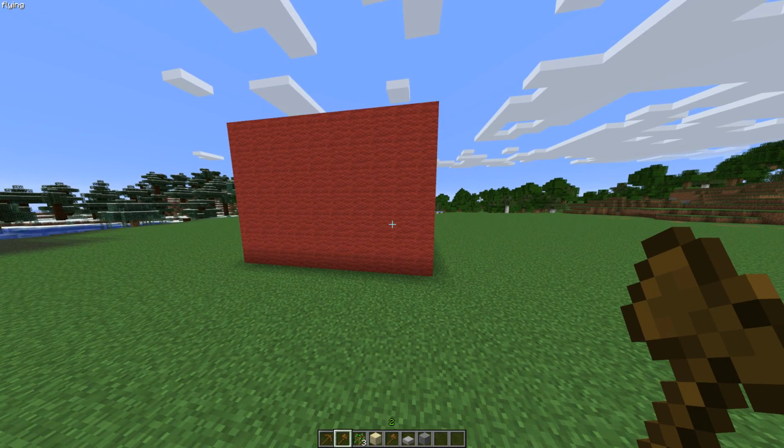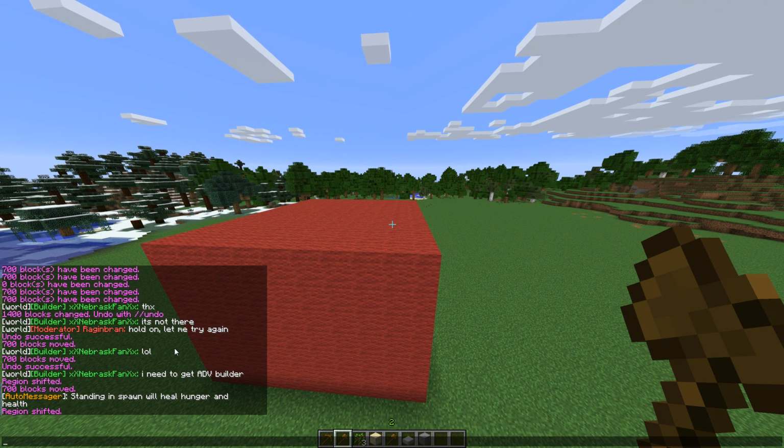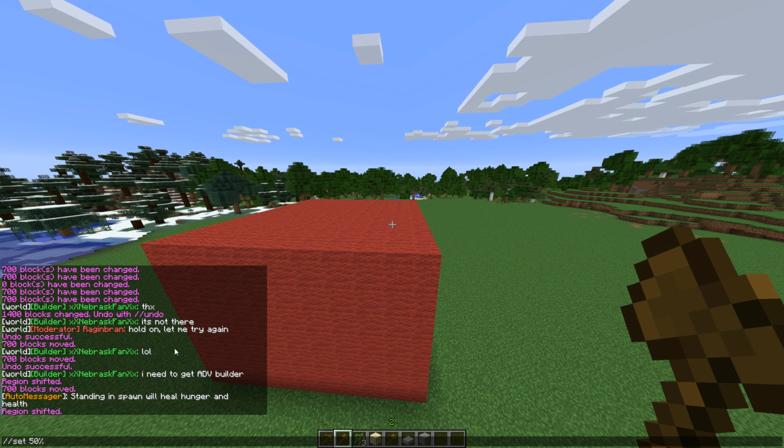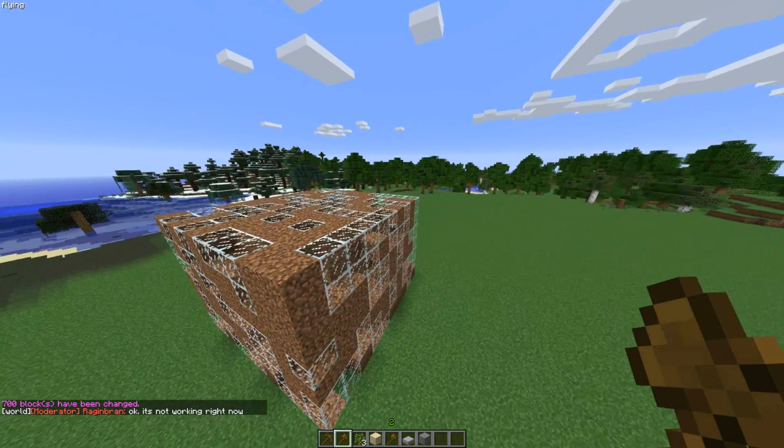Now a couple more commands. First off, let me finish up the set command showing you how to do multiple materials. You can do set, and then let's say we want 50% dirt, comma 50% glass. Bam, there you go, and it will just randomly distribute this.